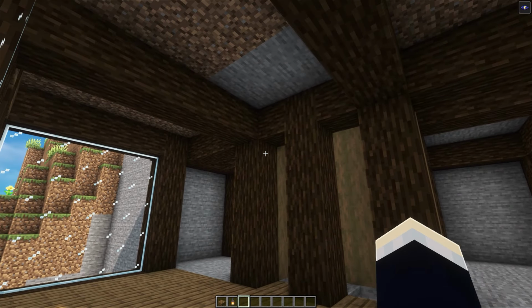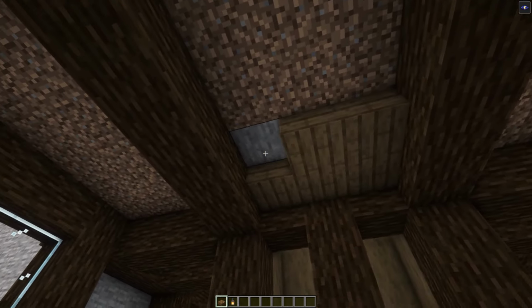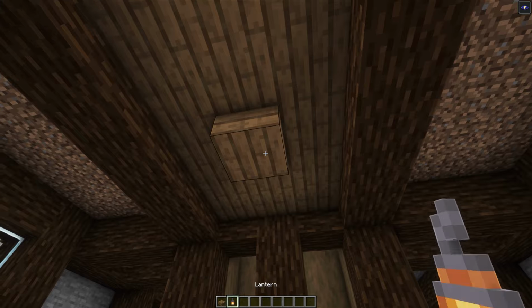So now with all of those done, it's time to add in our ceiling. And this is going to be really easy. All that we have to do in pretty much every section is just add in some slabs on the very topmost block like so. And then in the center block, we're going to place an additional slab to make it a full block, and then add on a lantern.